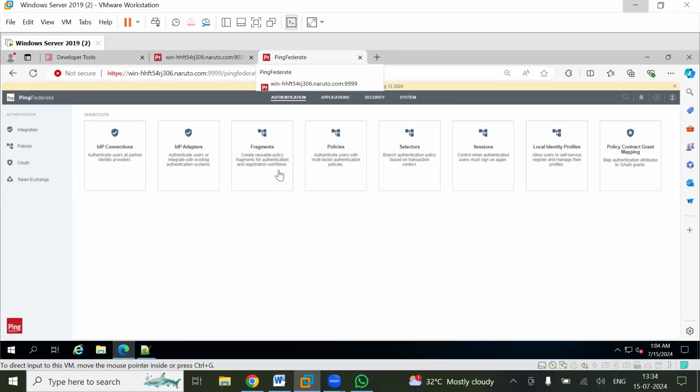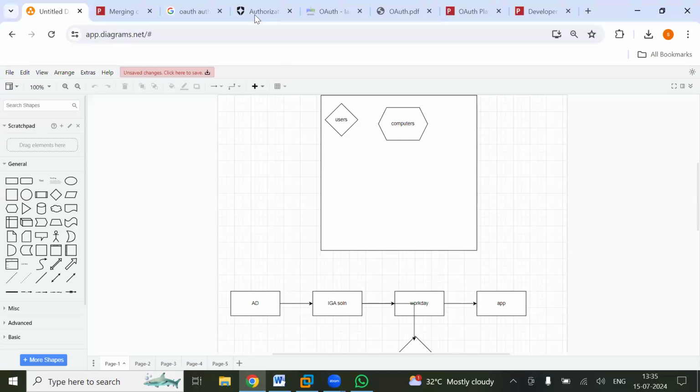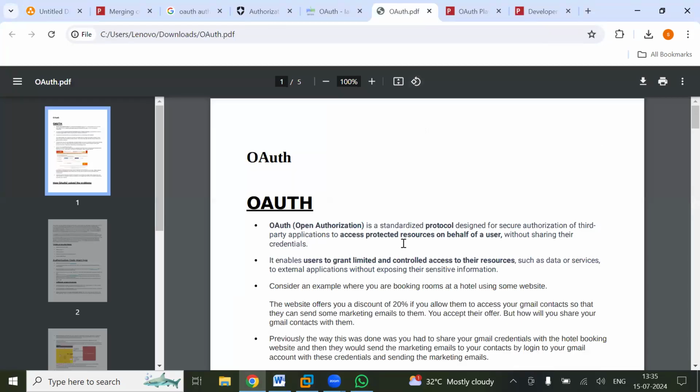So today we are going to start with something called OAuth. I'll ask, what is your understanding of OAuth? What do you understand by OAuth? I'll start from Shubhaji. What is your understanding of OAuth?